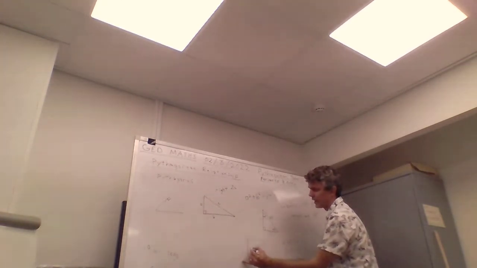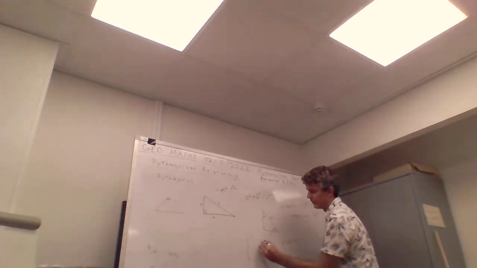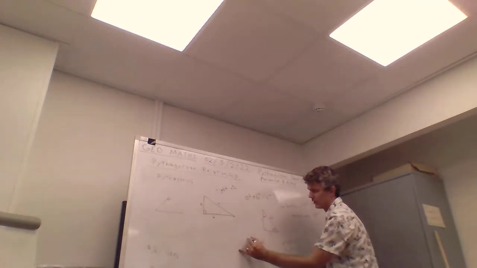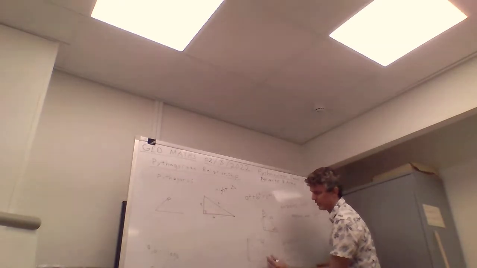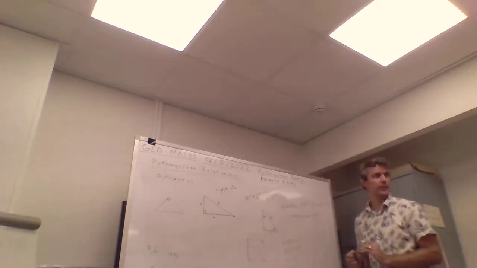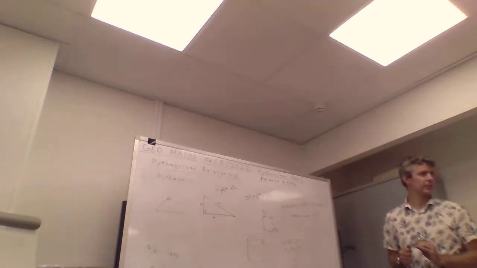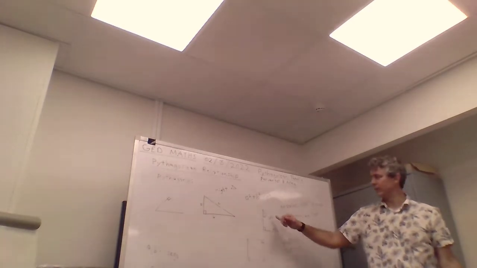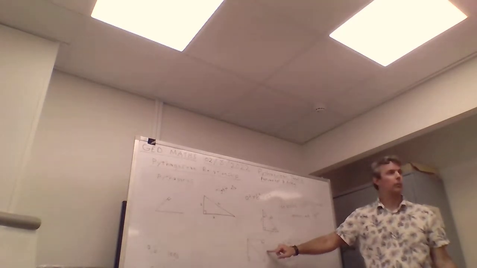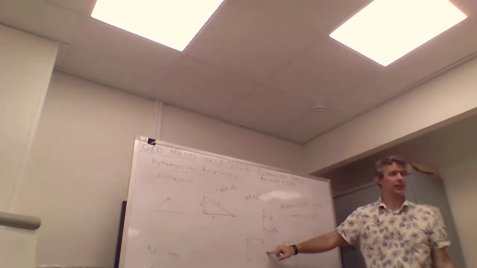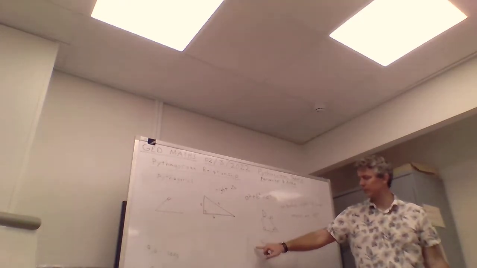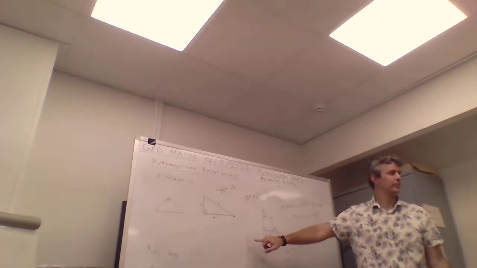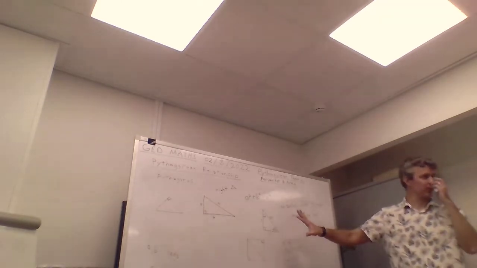Right? And you cut it in half, and it forms two of these right-angle isosceles triangles. You know that the diagonal line of a square is square root 2 times whatever the edge is. So if this is 4, then this is square root 2 times 4. It's one of these important triangles to know.